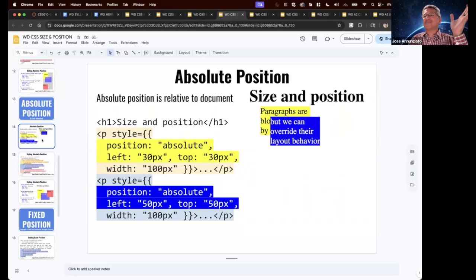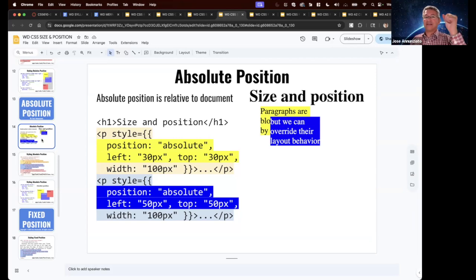Absolute positioning, unlike what the name suggests, is not really very absolute. When you first hear the word absolute position, it sounds like there is an absolute immovable position, maybe some kind of X, Y, 0, 0, and then everything is measured from there. And in that sense, it's true.